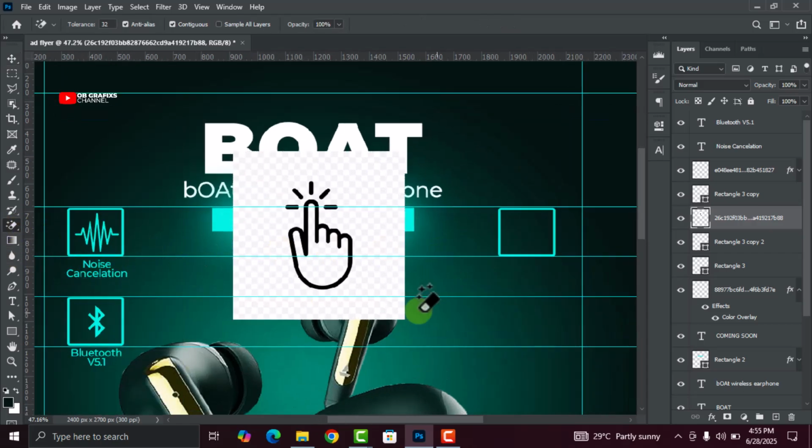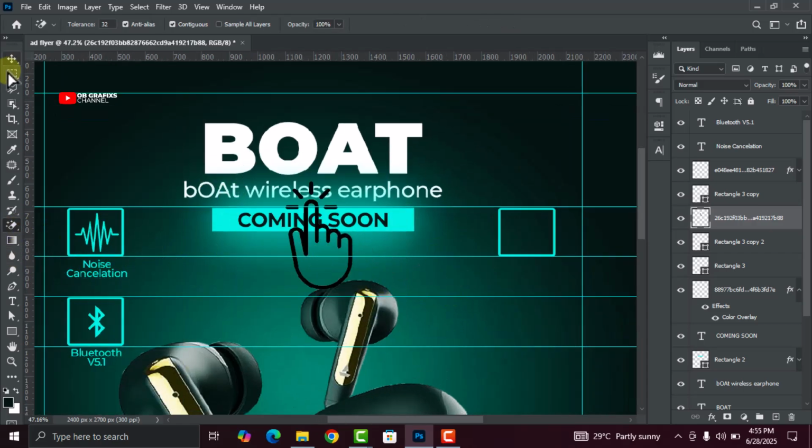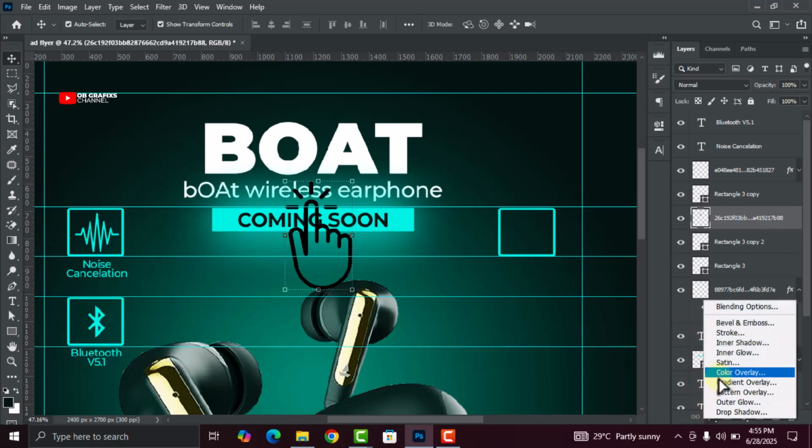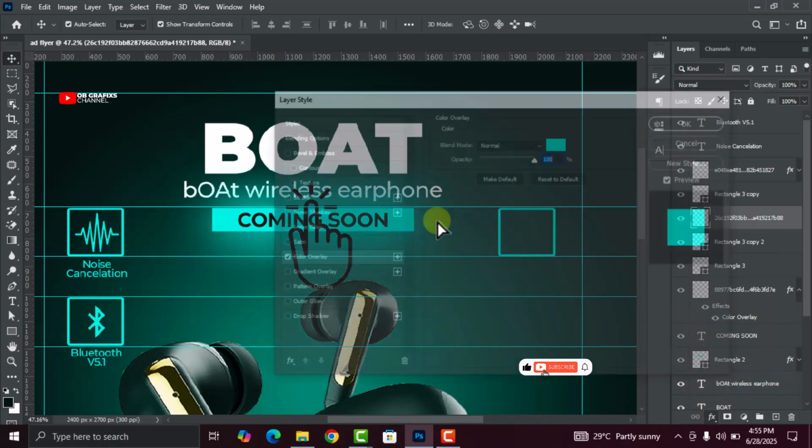And then you change the background. And then you change the color again. So basically we are just repeating the process.